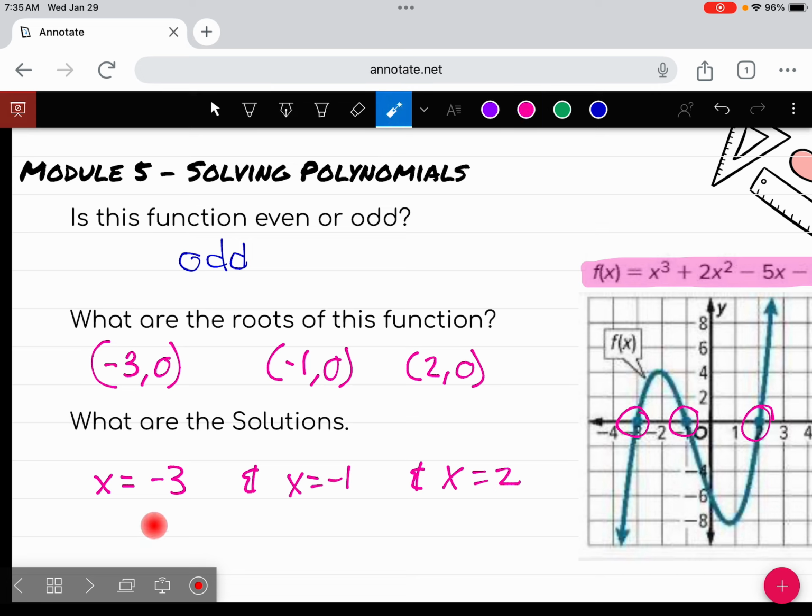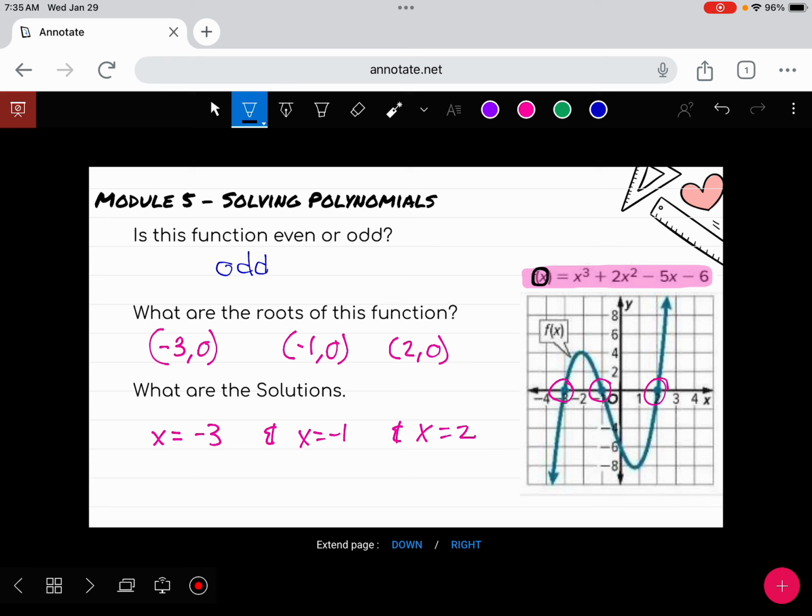Because these are the answers we would get if I took our equation, and instead of having it as f of x, I set it equal to 0. And we solve it. If I was to factor it or divide something out, any number of ways to get down to those roots, solutions, zeros, x-intercepts, those are the pieces we're looking for. So we're going to be spending this whole chapter trying to find those pieces or use those pieces in some way, shape, or form.